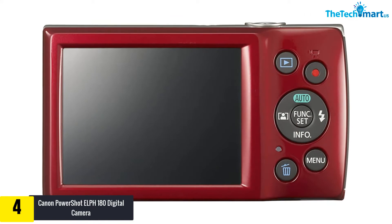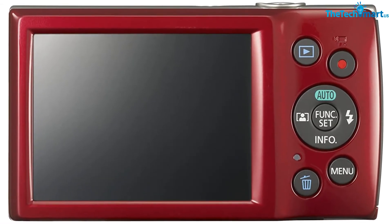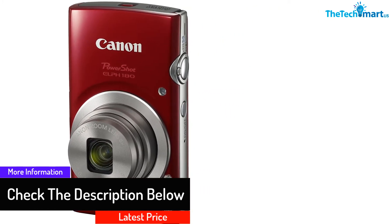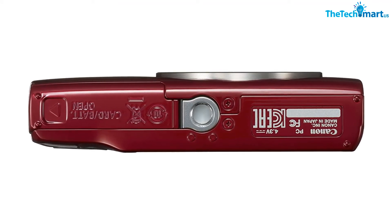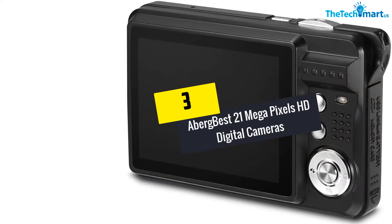Just make sure the batteries are charged up and ready to go. The 8x zoom works with stabilization and smart auto mode to make sure you capture clear images every time. With 720p video quality, a 20MP image sensor, and a DIGIC 4+ image processor, your photos stay sharp even in low light where the built-in flash helps compensate. A large display screen and easy-to-use controls round out the package.